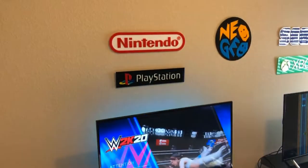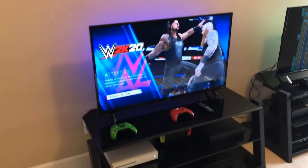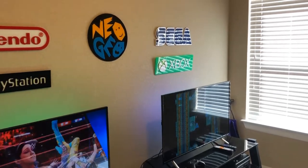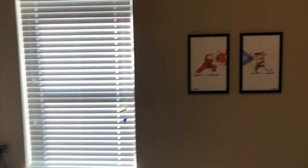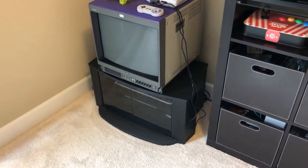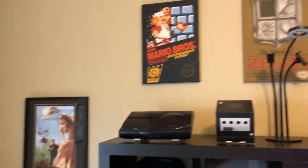Opening the door, the first thing you'll notice is that we're no longer in an office — we are in an actual traditional room. This used to be my son's playroom, but as he graduated out of toys I thought it'd be time to put the game room together. I'm panning around the room a little bit here, giving you a quick idea of the aesthetic — I was going for a clean look.